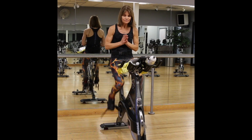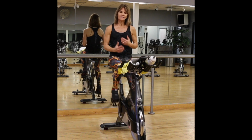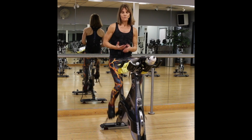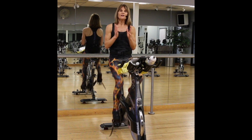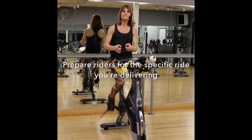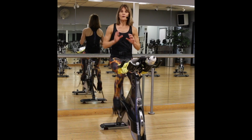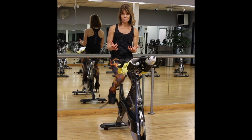Okay? So, the next thing you do, as you're starting to bring that intensity up, bodies are getting warm, blood is flowing, you want to start to prepare their minds and their bodies for that specific ride. Not just any ride, but the ride you're going to do. Great way to do that, rehearsal moves.